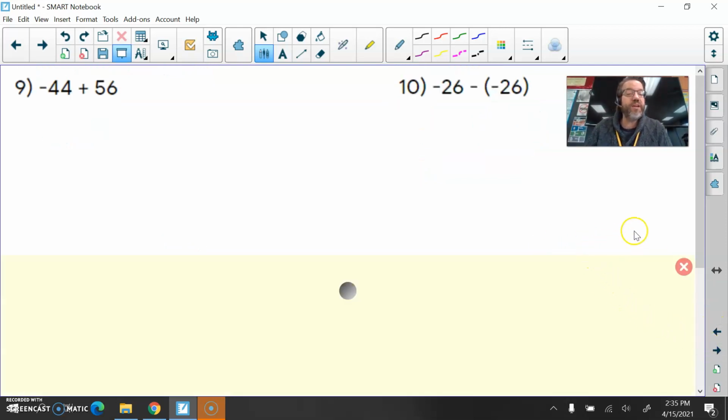All right, number 9, we have negative 44 plus 56. Now it's an addition problem, so again, our rules change a little bit here, and the signs are different, so I need to find the difference. These 44 negatives are going to walk over here and drag 44 of the positives away, and they'll make a zero pair. Take 44 negatives, balance them with 44 positives, it equals 0. So if you do that, how many positives will be left over? We have more positives than we have negatives, so our answer will be positive.